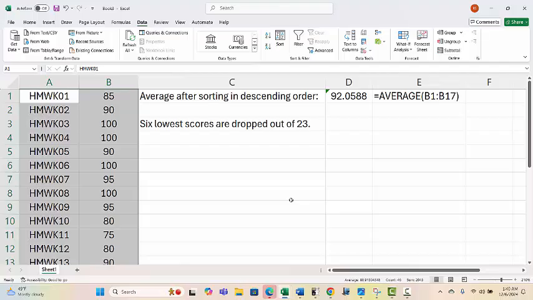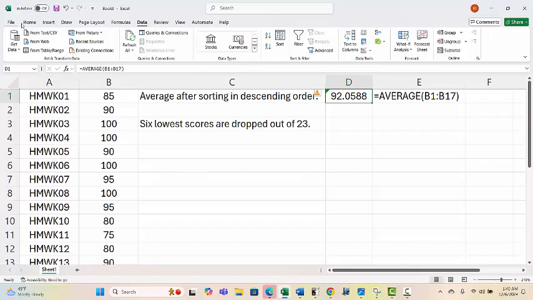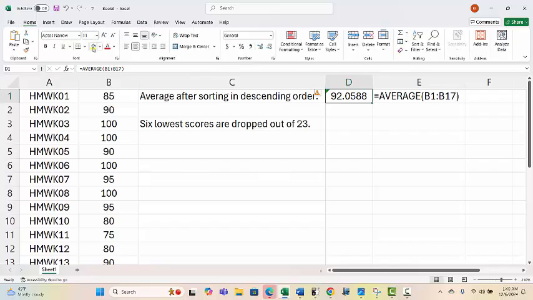But keep in mind, the average when in this format right here is not correct. Until you sort it, it's not correct. It's only going to average homeworks 1 through 17. But we need to sort them to be the 17 best ones. That's the key. So there it is. There's how you can compute your homework average yourself, and that's exactly how I'm going to be doing it.